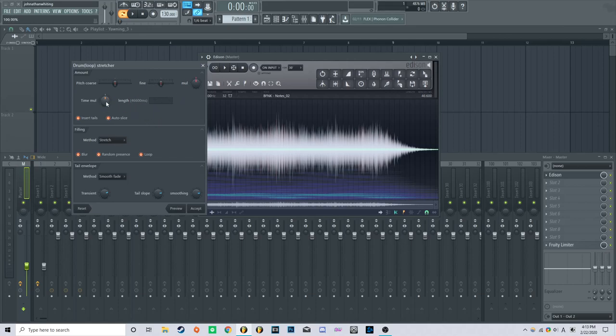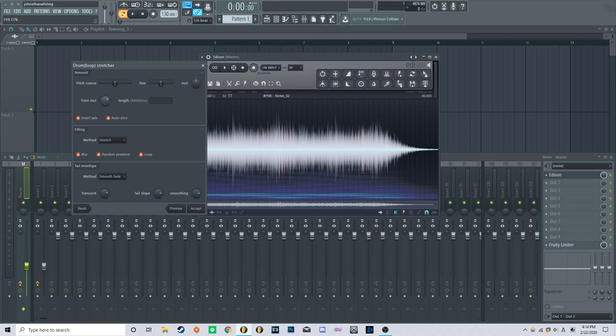So the time multiplier, if it's in the center, it will be playing at normal speed. See, up here in the corner, 100%. So it'll just be playing at 100% of the normal speed. Turn it up, that's 200%, right? So it'll be playing two times slower. So it'll be two times longer as a sample than the original, and then 400%. If you turn it down, it'll be twice as fast because it'll be 50% the original speed, and 25%.